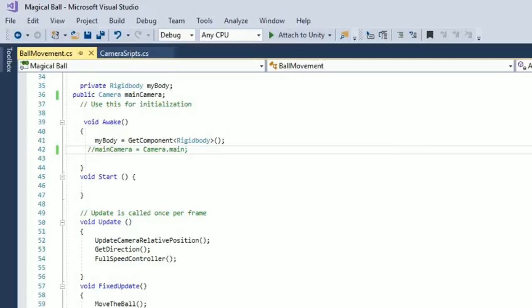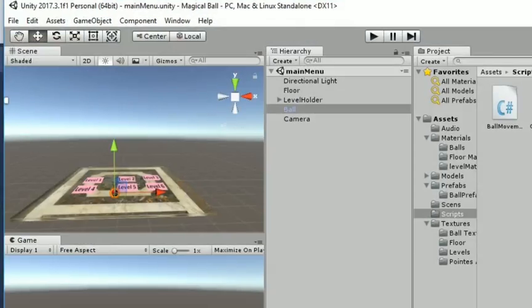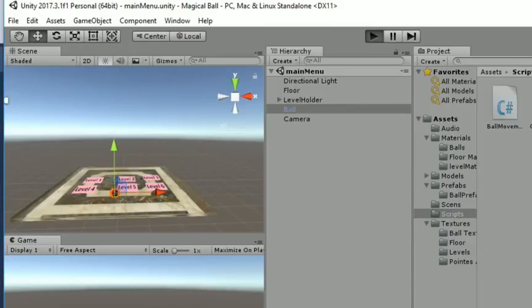The proper solution is that when your code is not working properly, you just have to comment that code, and then you have to write public in the declaration, and then you have to pass the camera reference to the script in the inspector. So this is the common solution, and I hope you learn something.